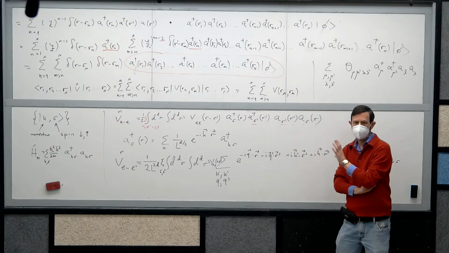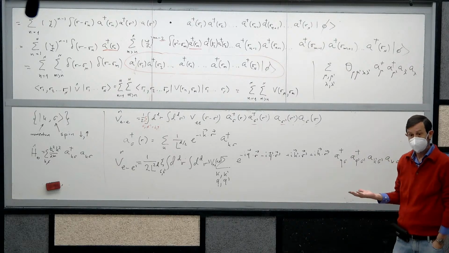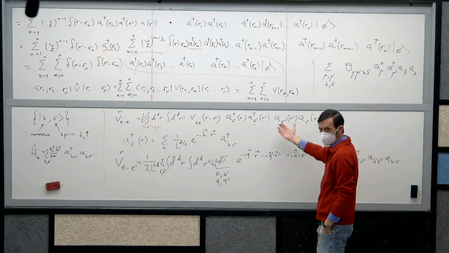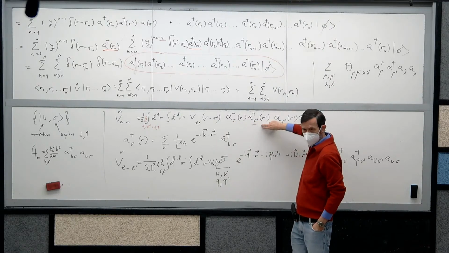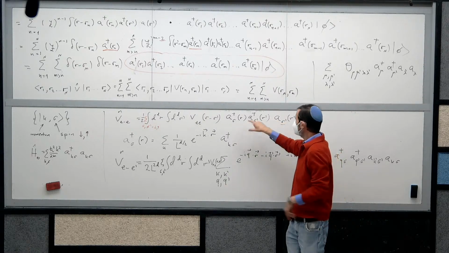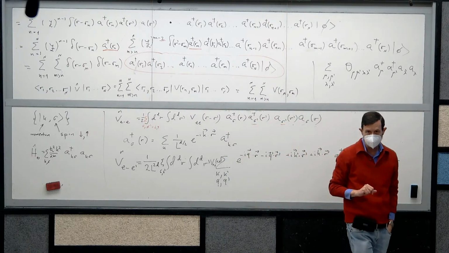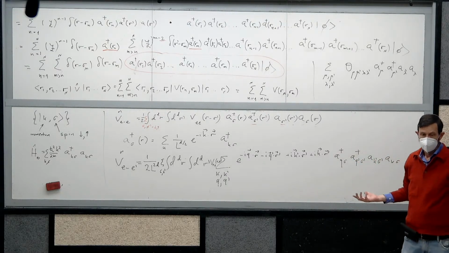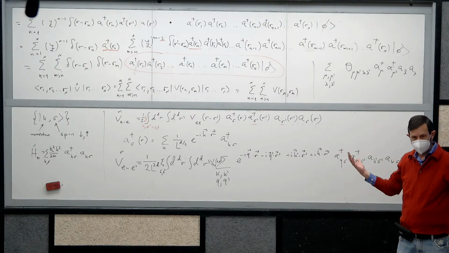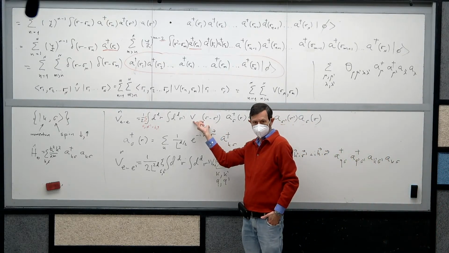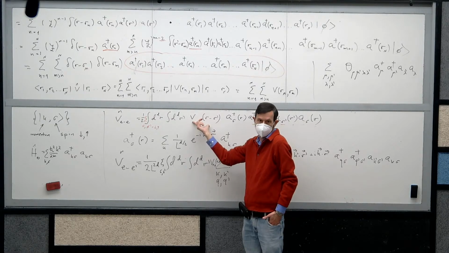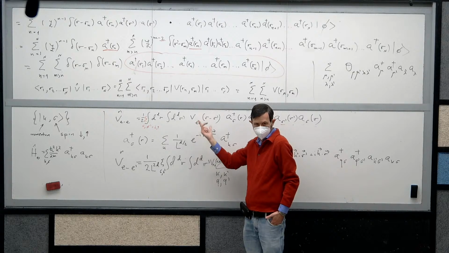Basically, you look at the operator and it's like a cartoon. It tells you everything that you need to know here. Just what's the number of particles at R prime? What are the number of particles at R? And if there are particles at R and R prime, they have interactions between them. This could be the classical Coulomb, but could be anything else. And that's it.